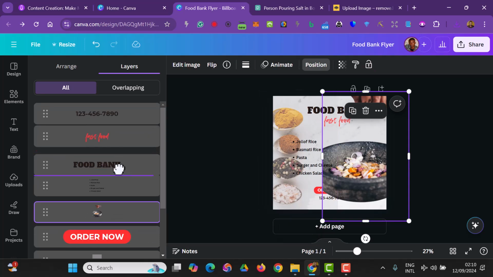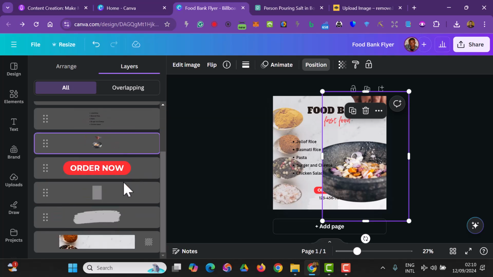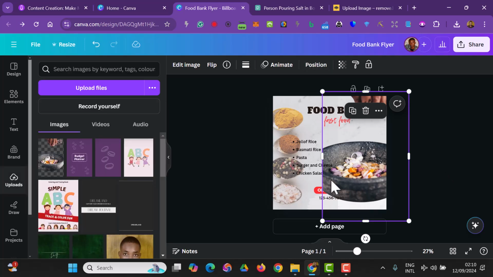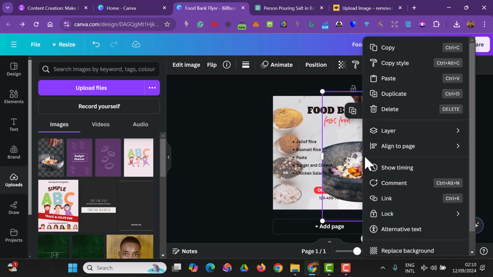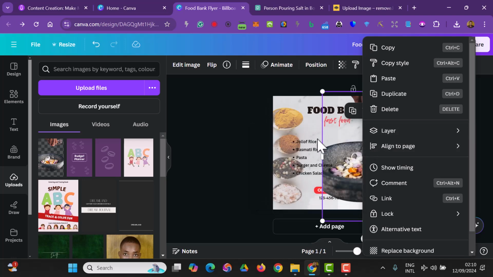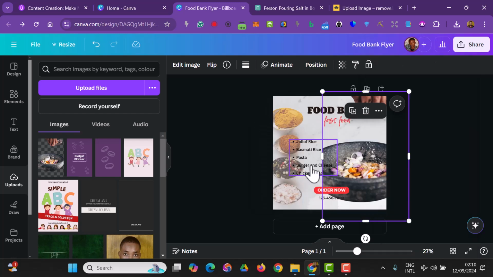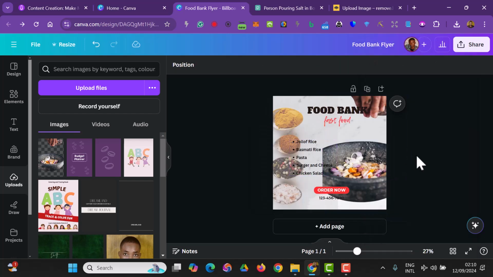So all we have to do is to make sure it comes down. I can move it around from here. So let's move it from here too. So we have something like this. You can send it backward. You don't have to show the layers. You could easily send it backward as well. From here, you could say send to the back or send backward. You could just say send backward and it sends it to the back.